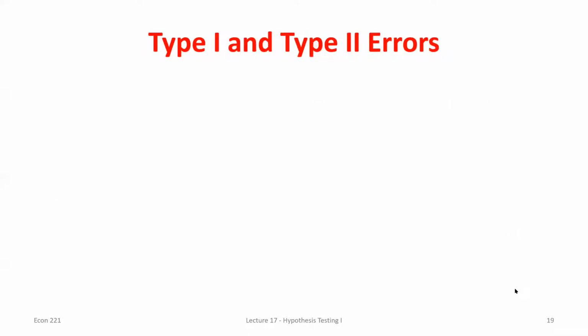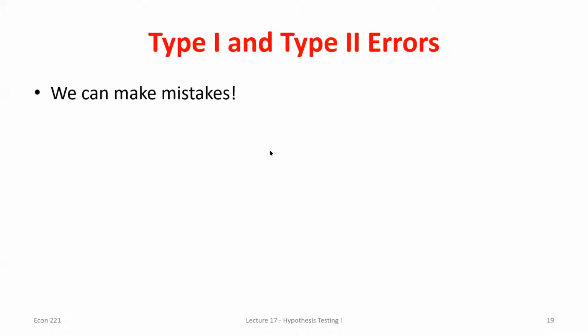So the next thing we'll talk about is, even if I see sample evidence that goes against the null, and maybe I'll reject, I might make some errors, right? So we're going to talk about the types of errors we can make, and it'll also give us a little bit better understanding of what we're doing here, I think. So we've got type 1 and type 2 errors.